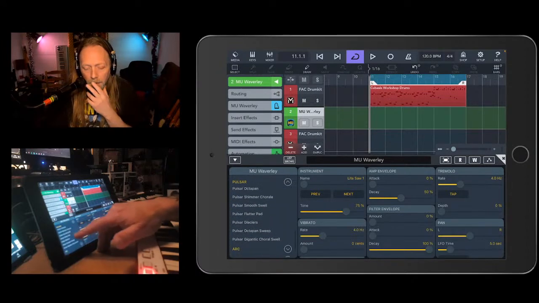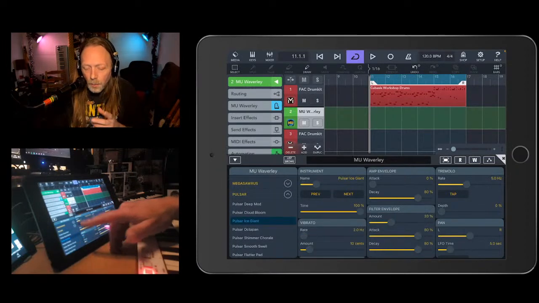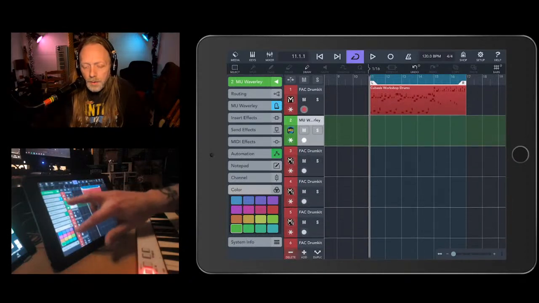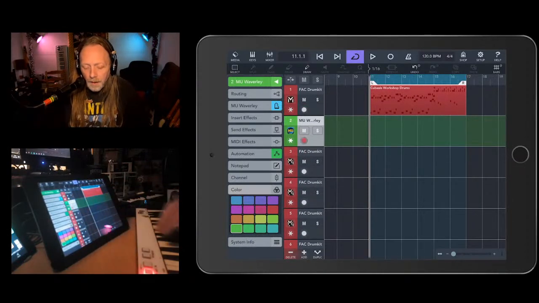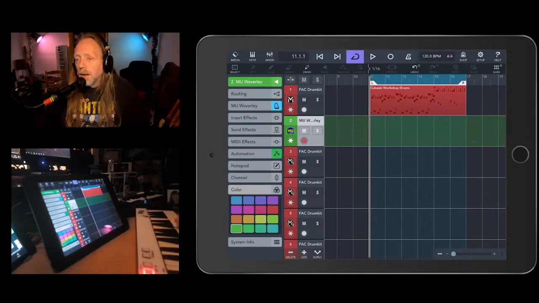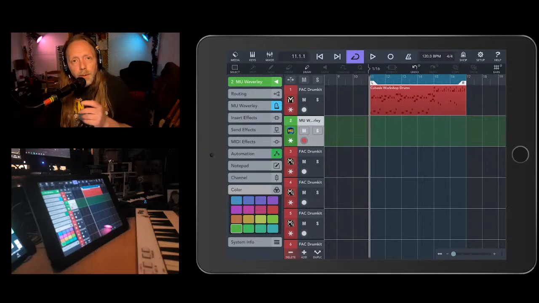And I'll grab Ice Giant. I think that's the one. And let's just unarm that and arm this. Ah, there we are. A lovely sound. That will do us nicely.